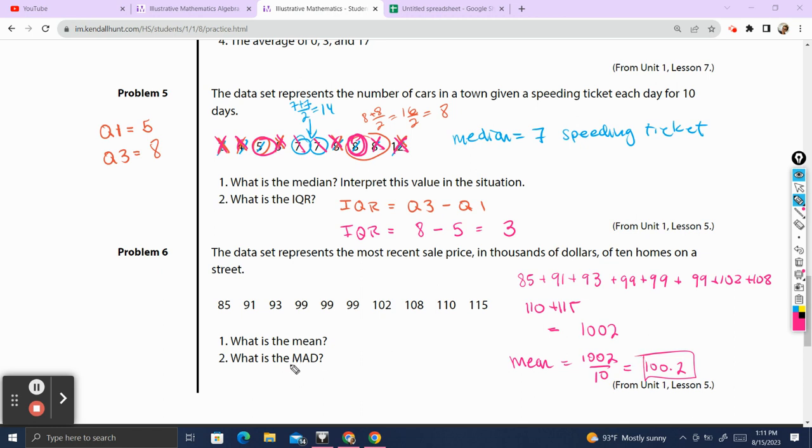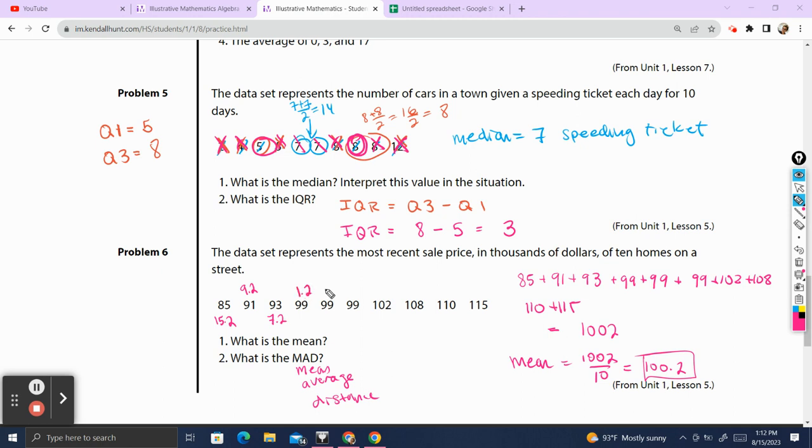Now to find the MAD, MAD stands for mean average distance. We are going to need to calculate the distance of every number from the mean. Let's see if we can do this in our head. 85 is 15.2 away from the mean. 91 is going to be 9.2 away from the mean. 93 is going to be 7.2 away from the mean.